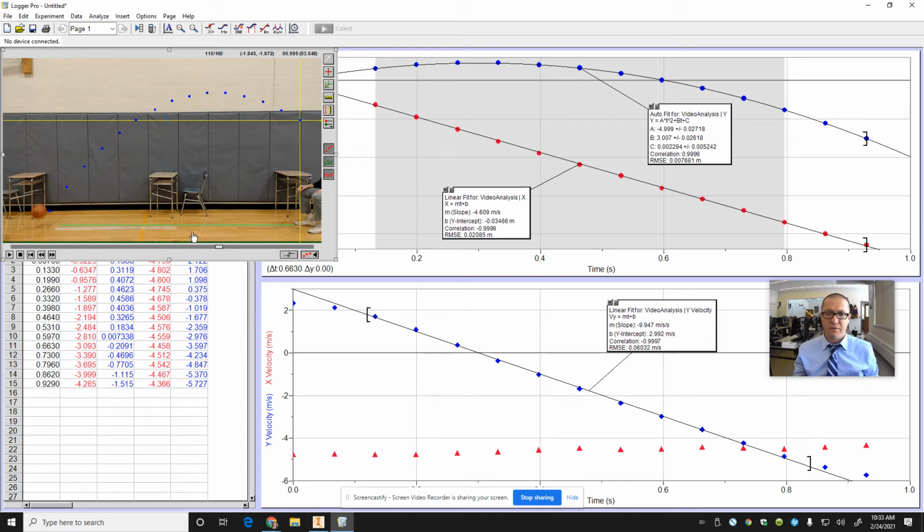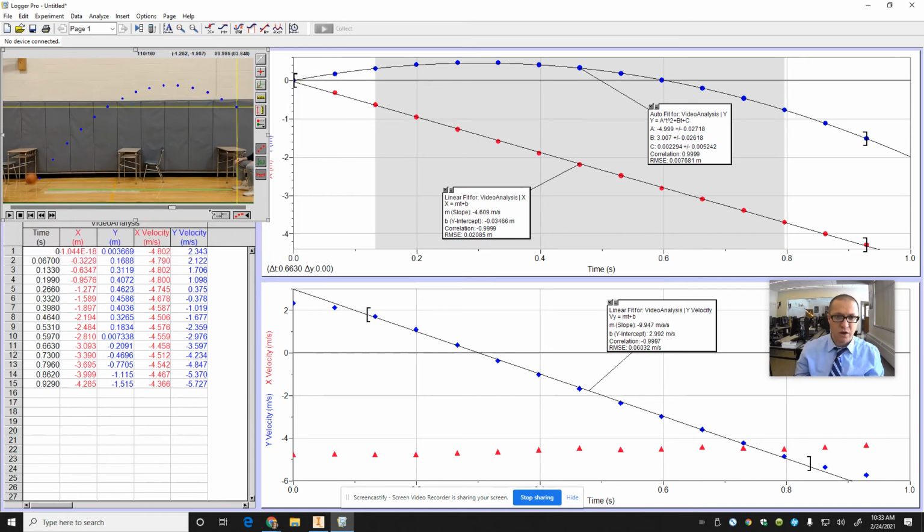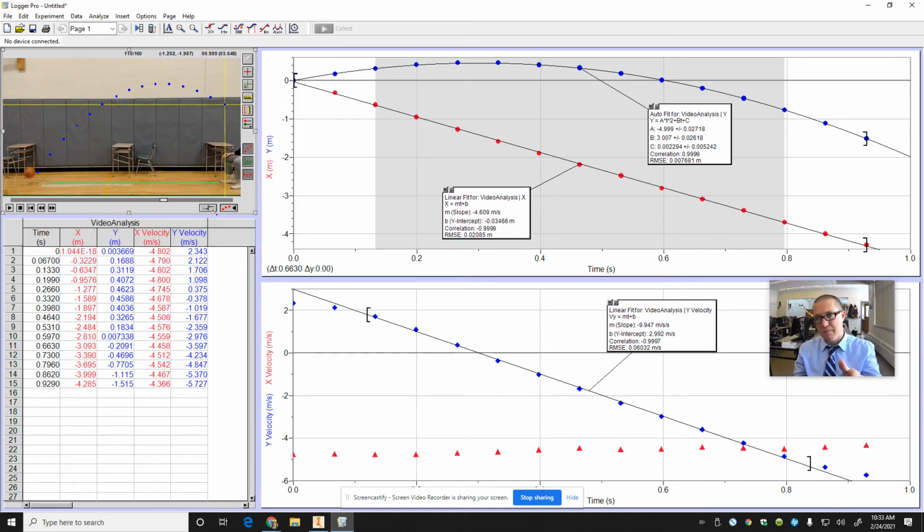So the mathematics of solving these problems is pretty nice. You look at the setup and you say, okay, it was launched at a certain speed, at a certain angle. Let's figure out how it was launched initially in the x direction and initially in the y direction. And then once you do that, you can say, in the x direction, I know it's just going to keep moving at that speed. So if this ball was in the air for 10 seconds, it would move forward 4.3 meters per second while falling down. So it's pretty interesting.